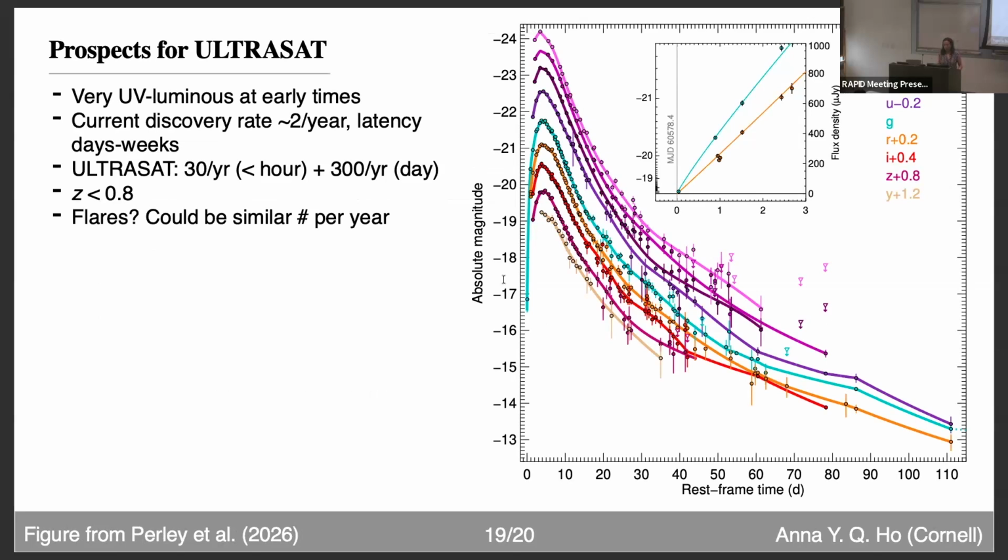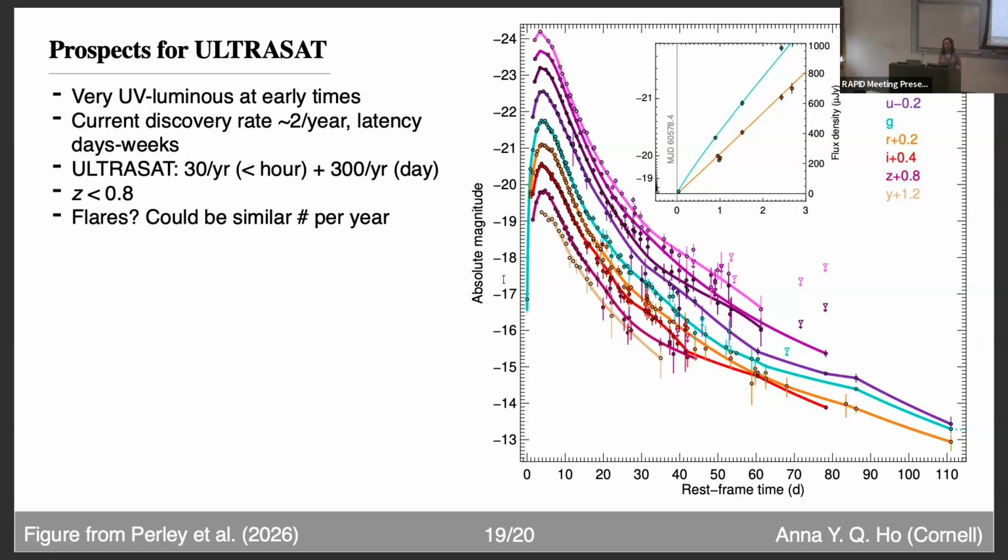They are extremely luminous, as I said, in the UV band. This is one of the best observed objects in the UV. And they all have extremely similar UV light curves, as far as we can tell. So I'm just assuming the typical UV light curve, and taking that and estimating the rate with ULTRASAT, you get 30 per year discovered in the very high cadence fields, the 5-minute cadence fields, and then hundreds per year discovered in the day cadence fields, all the way out to a redshift of about 0.8. So that would be a total game changer.